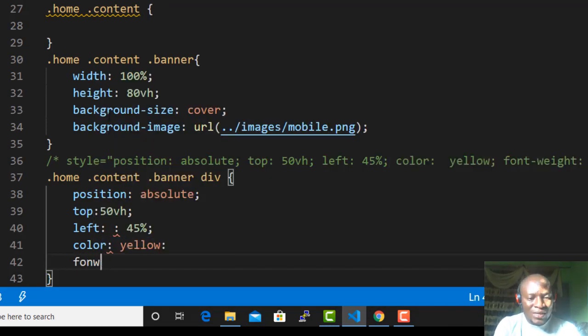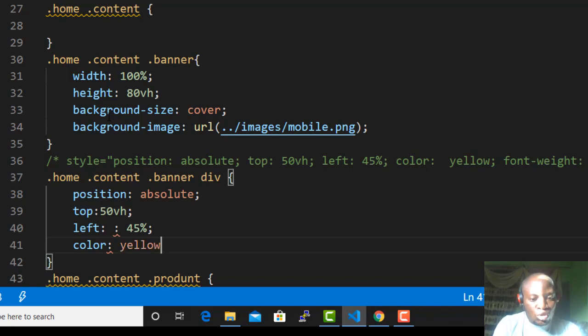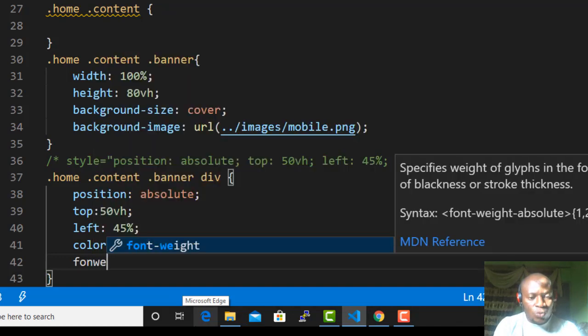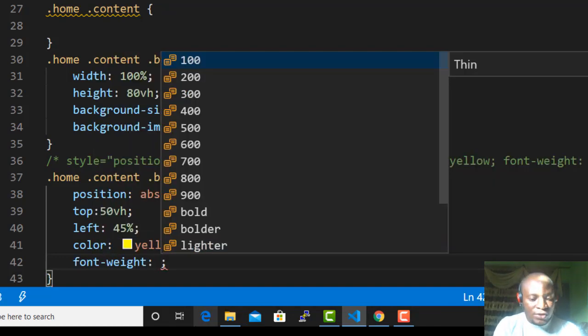And we are giving it font weight. You do not need to type it in full, but mind you, you need to put a semicolon at the end of every line, because if you don't, you stand a chance of not getting it right. We are having some red line here. You can see we have two semicolons here, so it's giving you the red line to tell you there is an issue. So font weight, and you want to give it 20%.